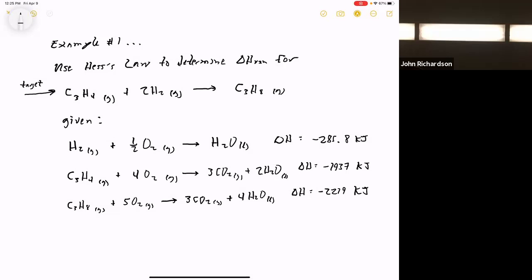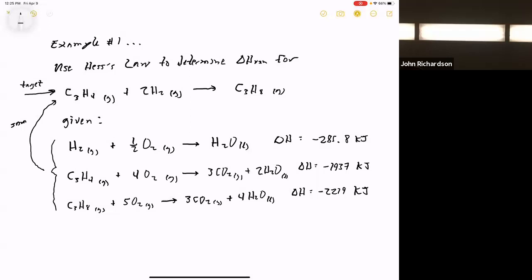So the idea here is I would like to be able to take these given reactions and somehow sum them together along with their delta H's to give me the delta H of reaction for the target reaction. This is really kind of a fun thing to do, because what I'm doing here is taking these 3 given reactions along with their given delta H values to see if I can somehow rearrange and manipulate them in some ways that when I sum them together, I can get back to the target reaction. So I want to get the sum of the reactions as well as the corresponding delta H's to do that. It's kind of like a little puzzle we have to put together.